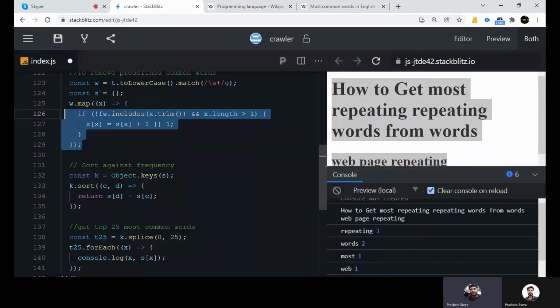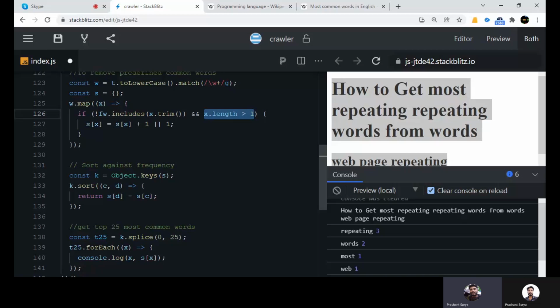In only one loop we are doing two or three things. We are searching for the common words as well, and we are searching for words whose length is greater than 1. That means we are ignoring words which have a length of only 1.